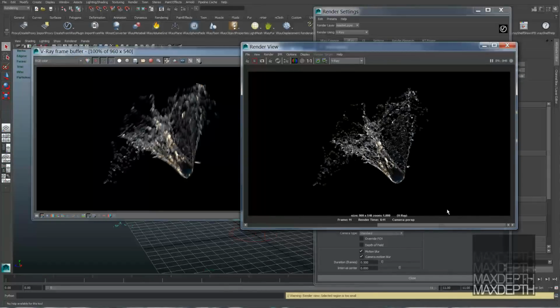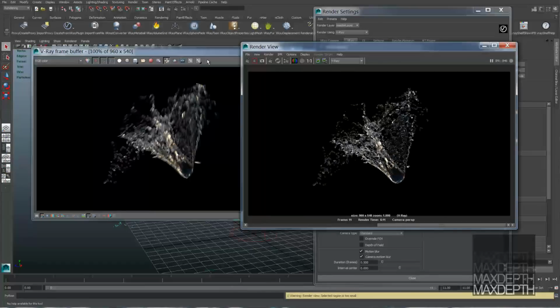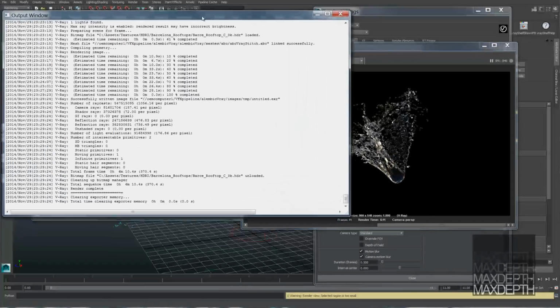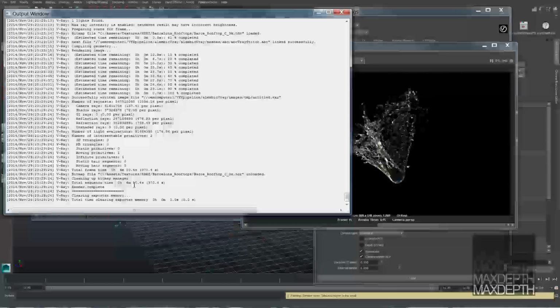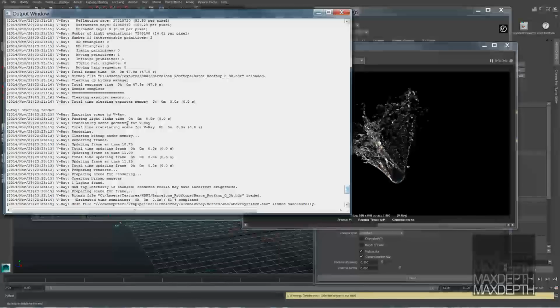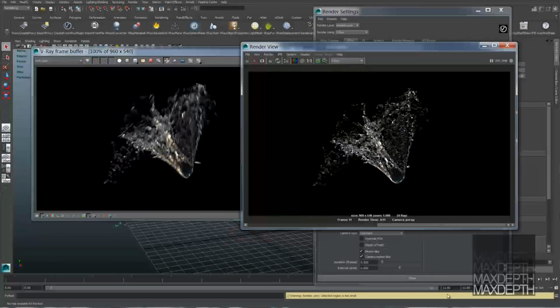So that's how you do it. It's a simple thing, but you can easily get tripped up on it. And again, keep in mind, it took us about 6 minutes to render this frame, which is not bad at all. But without motion blur, it took us just under 50 seconds. So anytime you add motion blur, it's going to increase your render times. And keep in mind, we also increased our render settings to get rid of noise. So you'll just have to find the balance that works for you. But 6 minutes a frame on a completely refractive, motion blurred surface is pretty darn good.